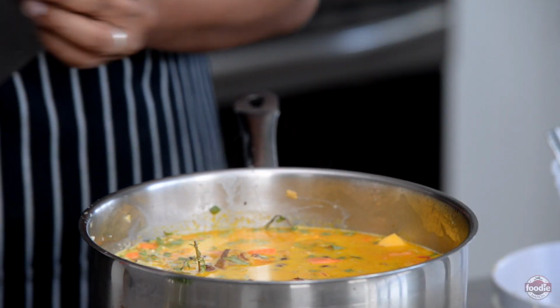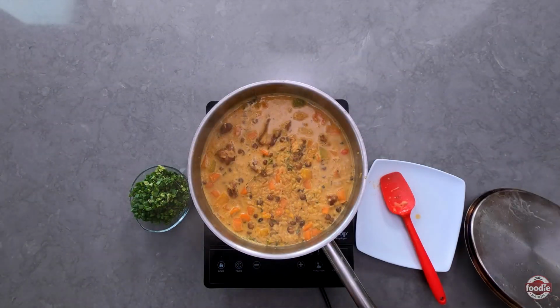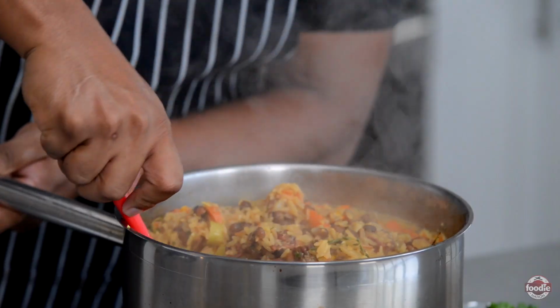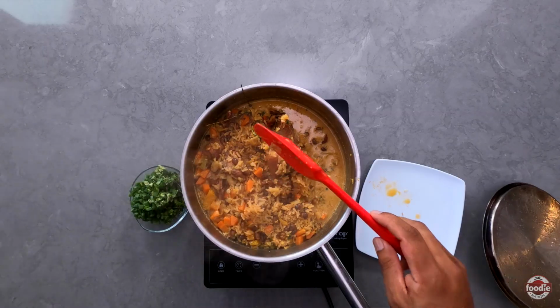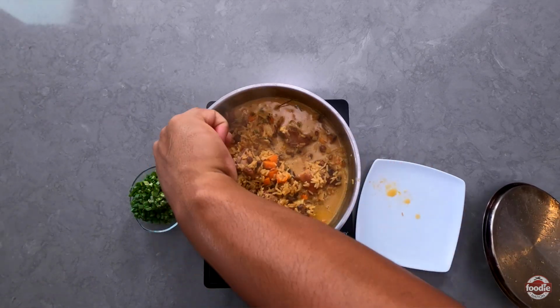I'm going to cover. Alright, so let's check in on our pelau. Still has a little way to go, but the rice is, let's taste the rice and see. Yeah, man. Rice is about 80% there.